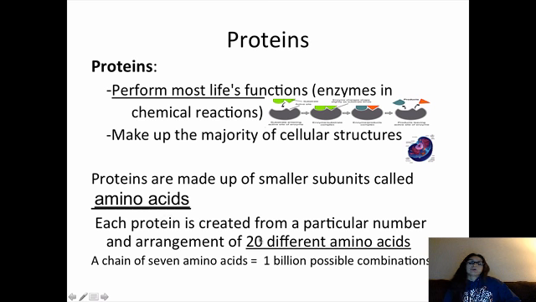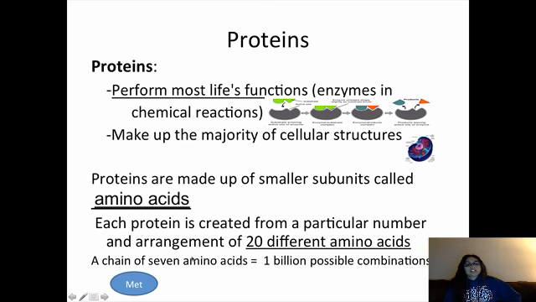All right, now in order to build your proteins, what makes proteins different has to do with the number and arrangement of amino acids. So for example, the protein made to cause your eyes to be blue versus proteins made to cause your eyes to be brown, they're built out of different numbers of amino acids and different arrangements of amino acids. There's 20 different amino acids that you could connect together to make proteins. That doesn't mean you can only put 20 in a row. You could put way more than 20.